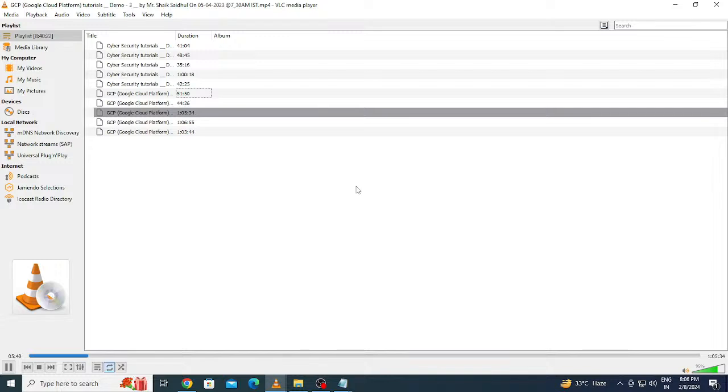How to create a new project, guys? Click on new project, provide your project ID, and that's it. A new project will be created. Each and every product in GCP can be tracked from the project only, and billing is also enabled from the project only. If you don't select a proper project, you cannot work with any of the resources.